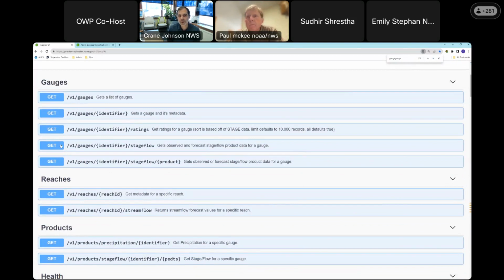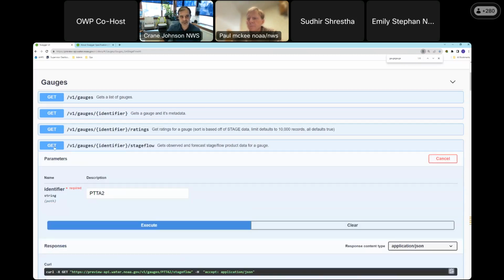The fourth endpoint below is stage flow, and that's where we provide the data. That second endpoint, the gauges with identifier, provides the metadata. This fourth one, the stage flow, provides the observed and forecast stage per particular gauge. I'll just click the get button.